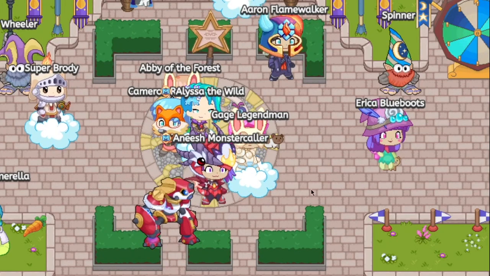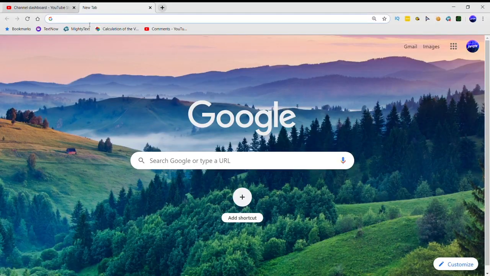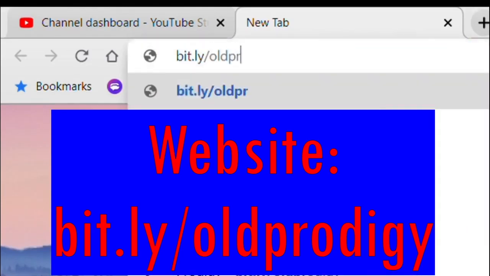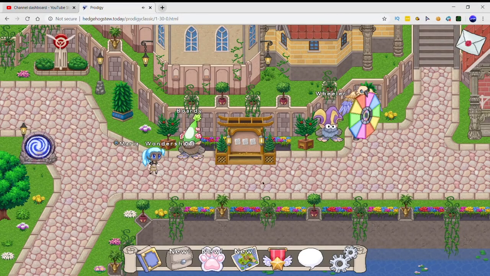In today's video, I'm going to be showing you guys how you can play the old version of Prodigy. Now in the search bar, you want to go to the website bit.ly/oldProdigy. You guys will be heading into Lamplight Town of Old Prodigy. And look, now we are here.